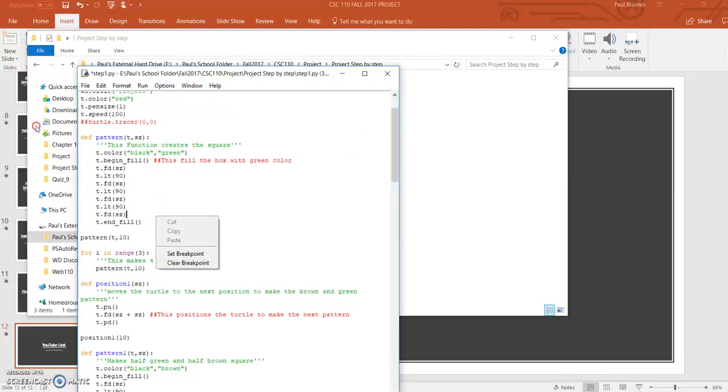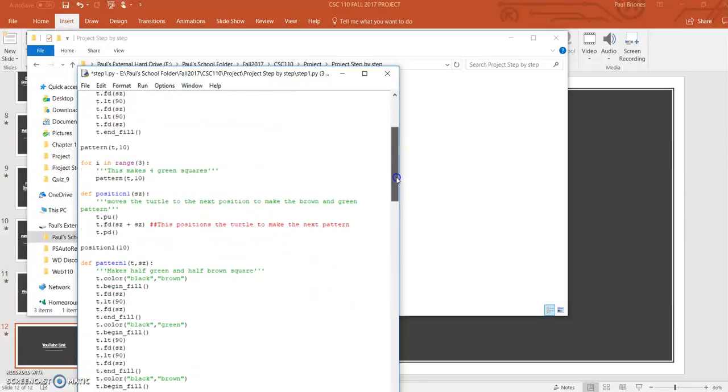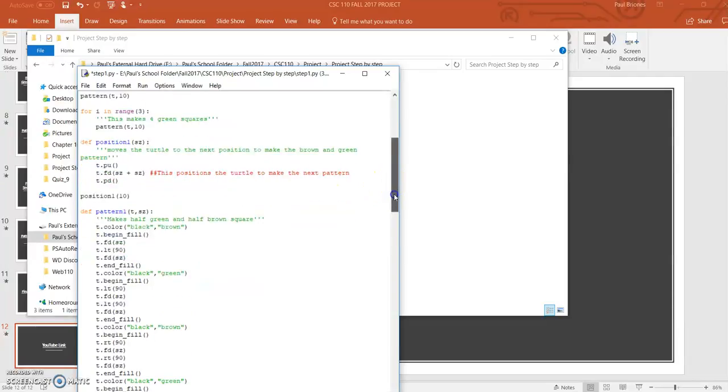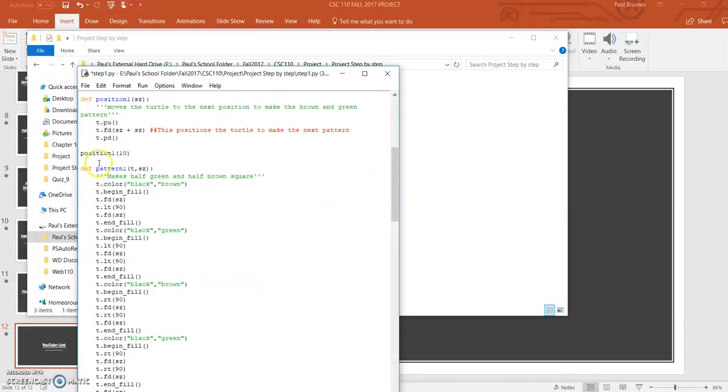Basically it makes a square, and here's the range that makes the 4 blocks, and then here's the position that moves the turtle to make the next pattern, the brown and green pattern that makes the petal of the pattern. And here's the green and brown pattern.